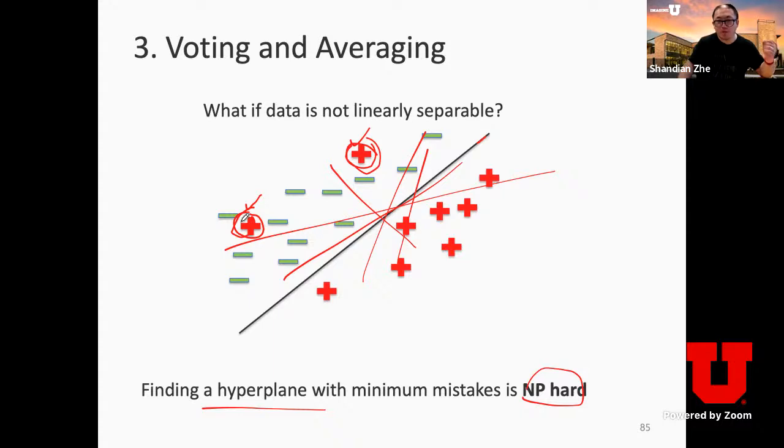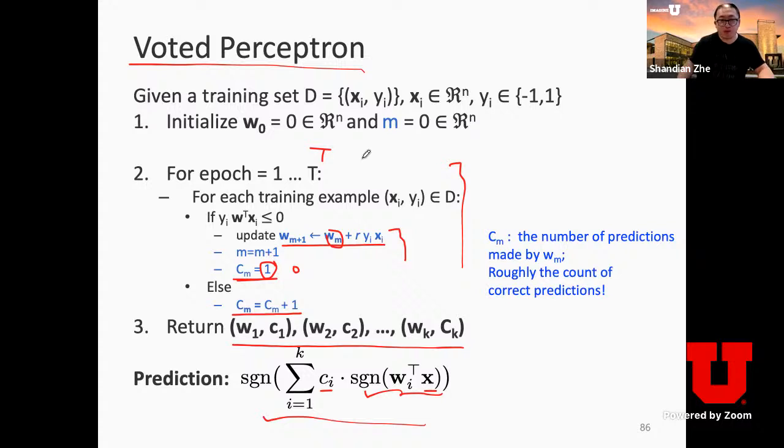The cost is that it might finally predict these two outliers correctly, but fail to predict many other positive and negative examples. But in the voted perceptron, the benefit is that if one hyperplane can predict most of the examples, its c value will be quite large. It also accounts for those hyperplanes which can correctly predict those outliers, but because they meanwhile incorrectly predict many other examples, their weights or counts are small.